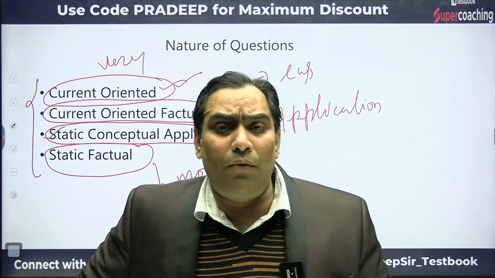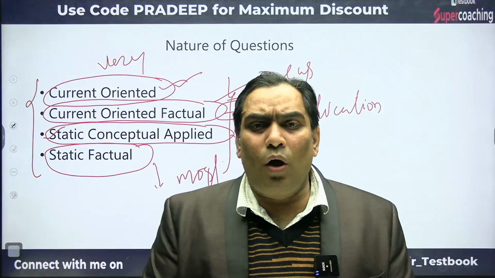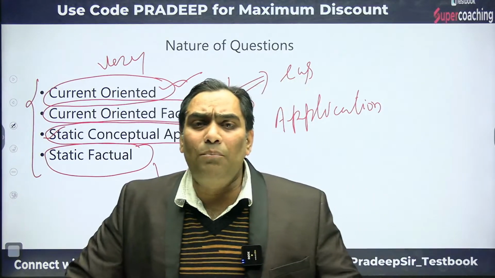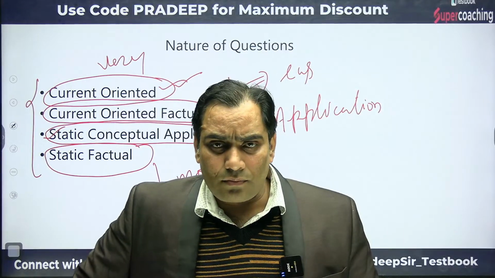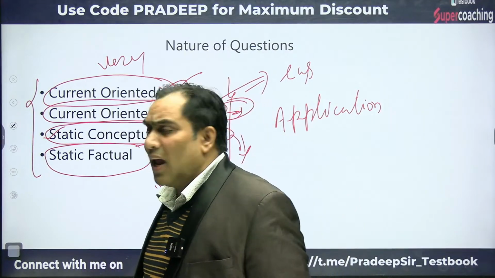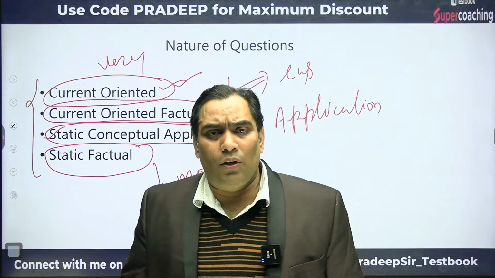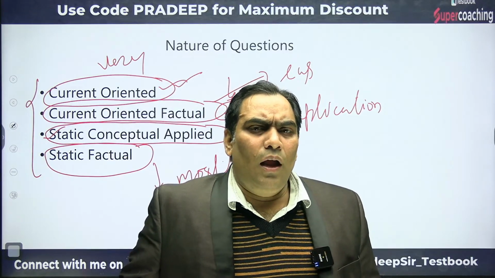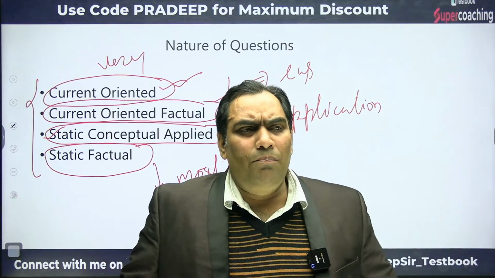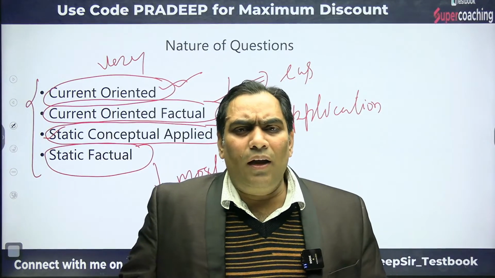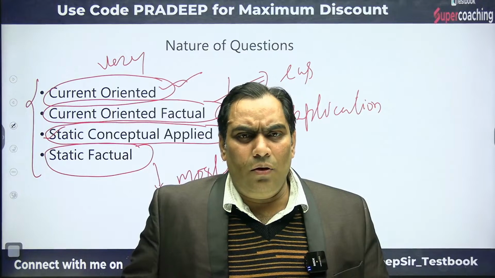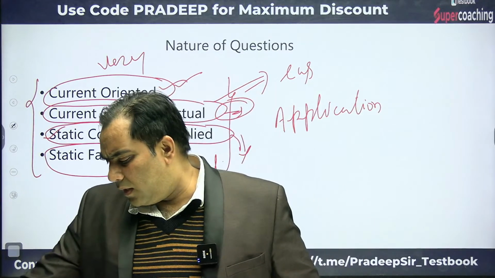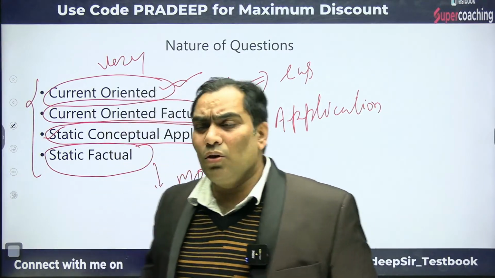Application based. They are going to mix 2 or 3 concepts, and they are going to make it application based. Another thing, they are going to ask the static factual question. Simply they are going to ask a factual question related to traditional topics, a traditional factual question they may ask. So this is the trend analysis or the nature of questions.